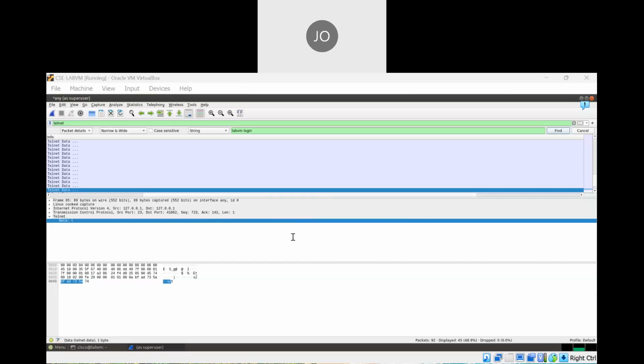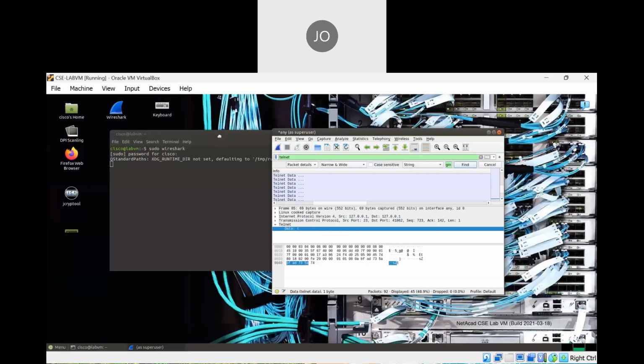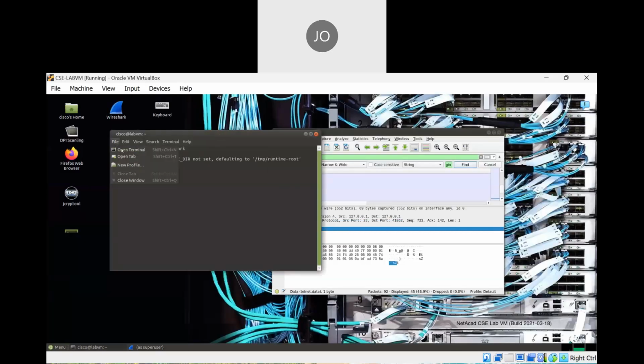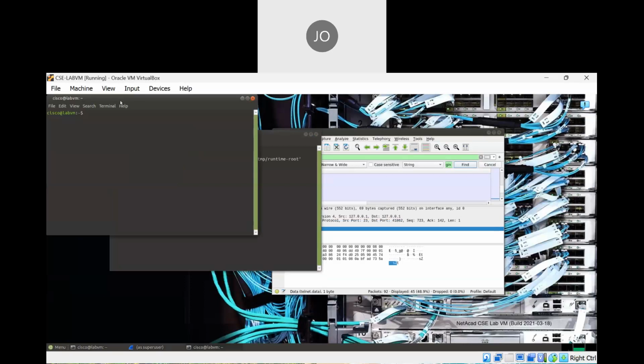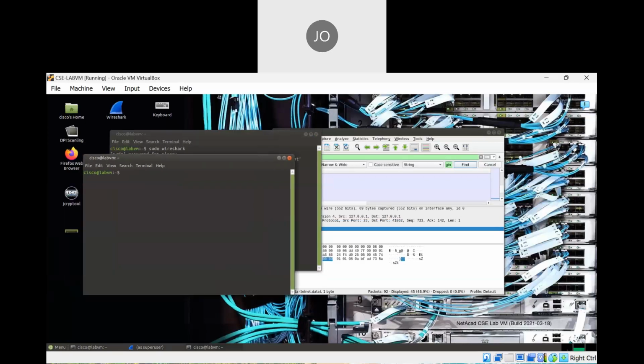Now let's go there. We minimize this. Now we can go to another terminal. Let's open another terminal. The instruction said we should enter ssh localhost, and the password is password.